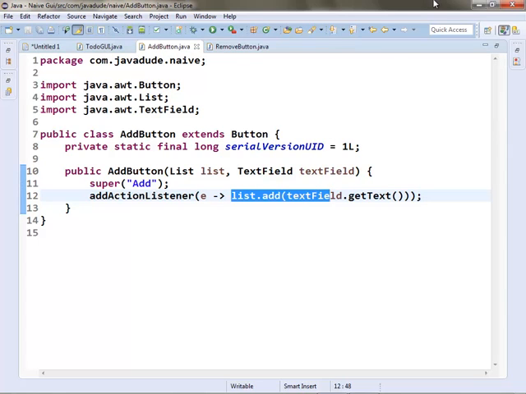I mean, look at what he's doing. He's really not doing a whole lot. That same thing was less code before. I didn't have to have this whole separate class, right? I just define it in the GUI and then add the stuff to it.